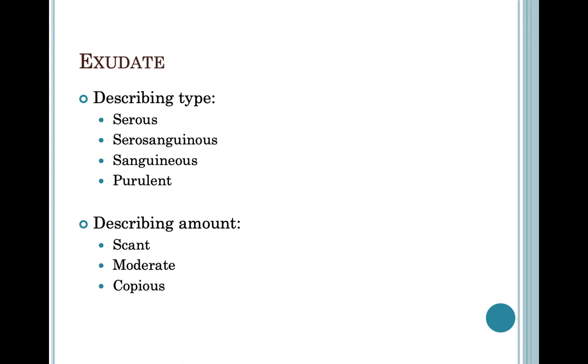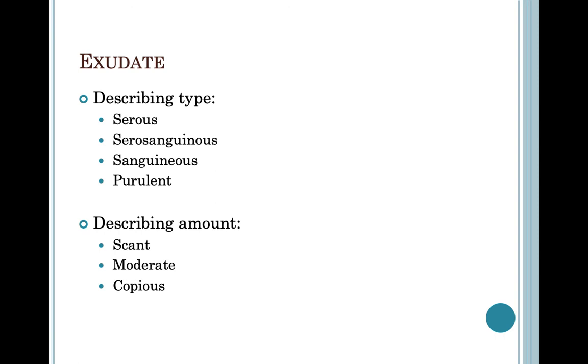Next thing that we need to describe is the amount of exudate. Scant or minimal exudate means that there's hardly any fluid, if at all, coming out of the wound. So that wound bed tends to be kind of dry, and that'll help direct our choice of dressings to something that's hydrating, that adds moisture. Moderate amounts of exudate, and then we can have copious amounts of exudate.